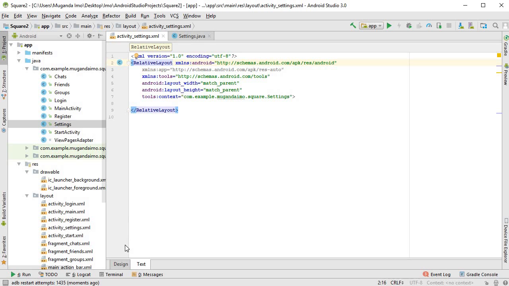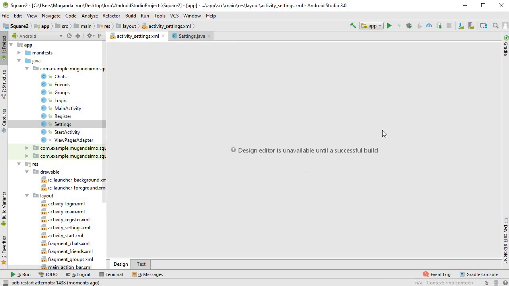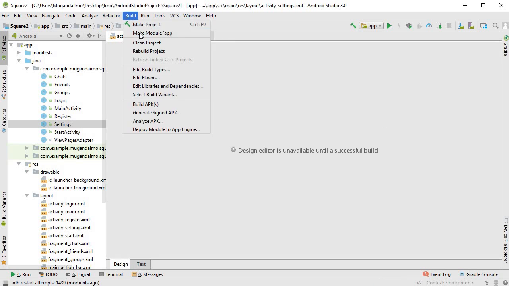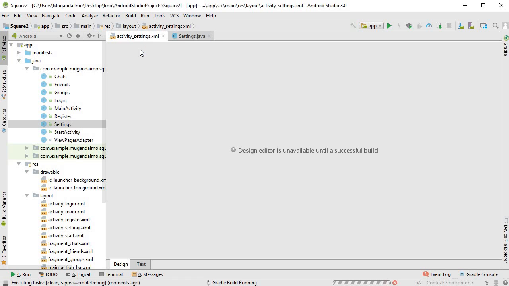Now, Android Studio has its own circle image view, but I would prefer to use an external library. One, because it's a good opportunity to show that we don't have to always rely on what Android Studio gives us. And second, because I particularly like the way the developer made that library. So once again, as I rebuild my project, let me show you the library.